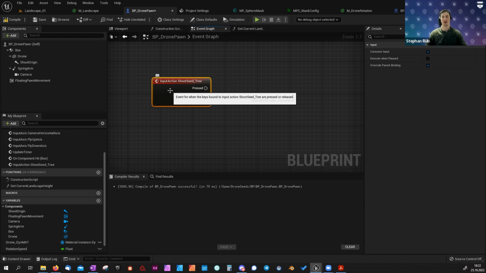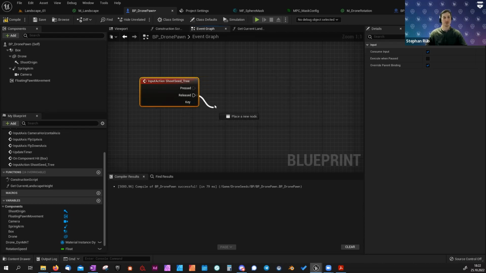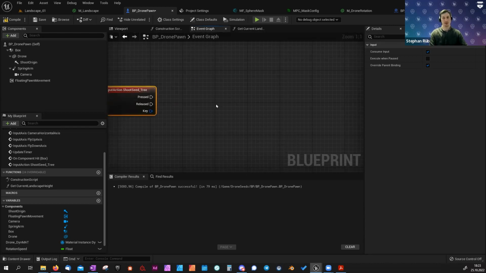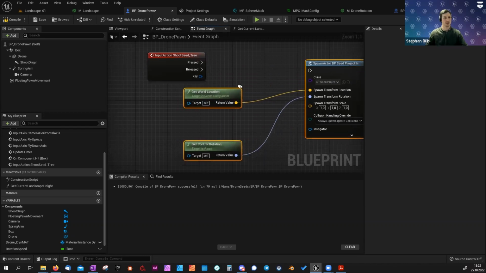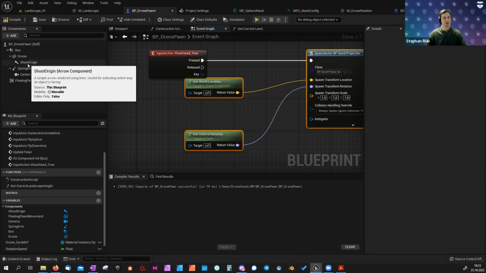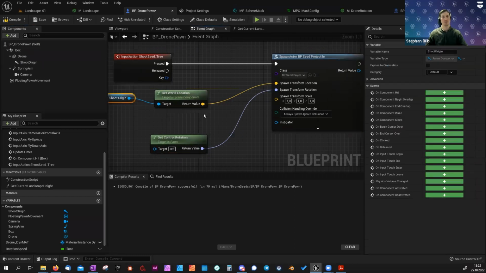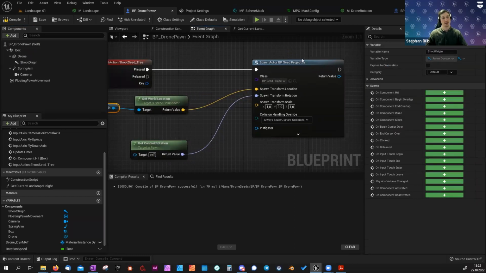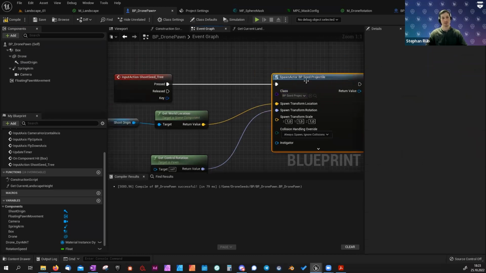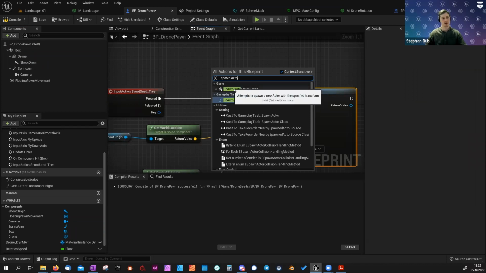It has an execution pin for pressed and for released. So anytime we want to trigger something by the pressing of a button, we can attach functionality to it, and trigger something by the releasing of a button, we can add anything to that. All right, let me copy over the thing from here. And get the shoot origin. So what I'm doing here is I'm spawning the actor seed projectile. This is just a spawn node, spawn actor from class, right? This node.